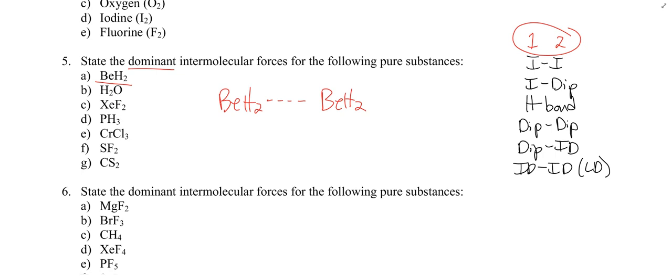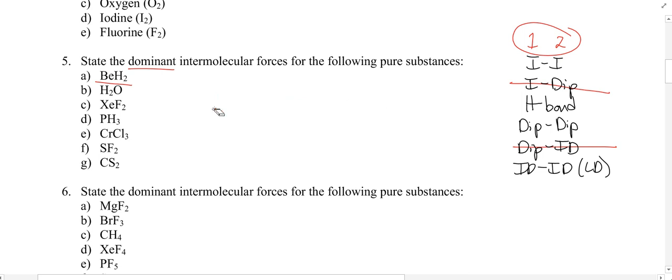This eliminates some of the options. Why? Because if my two things are the same, there are a few of these that it cannot be. It cannot be ion-dipole, because ion-dipole means thing 1 is an ion and thing 2 is a dipole, and if they're the same, they wouldn't be. You can't have one ion and one polar. Likewise, it can't be dipole-induced dipole. So that narrows down our search a little bit.